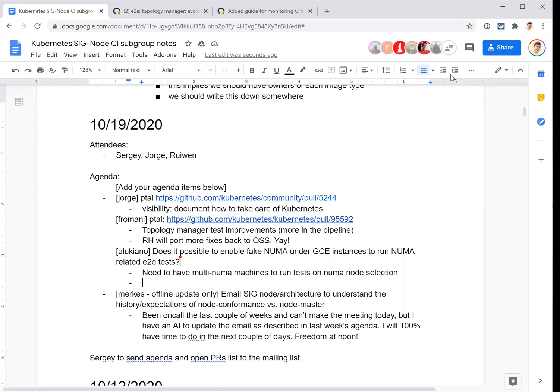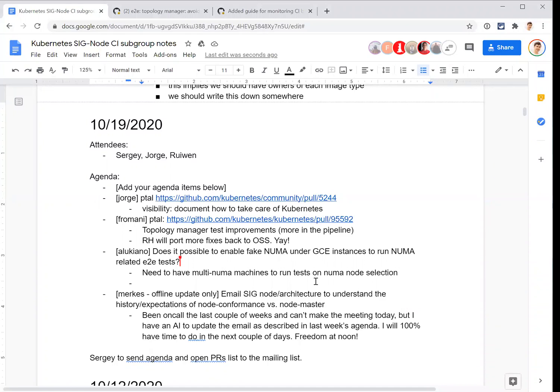Oh, hi, Roy. Sorry, I was speaking but didn't notice I was muted. So is this multiple NUMA thing on a bare metal machine, right? I'm not sure about GCE or COS, whether it's supported.